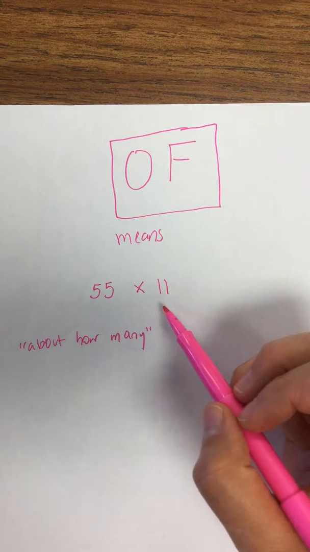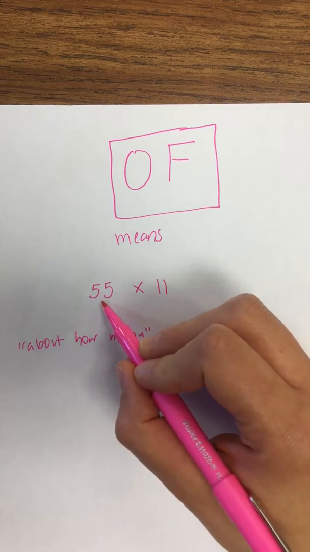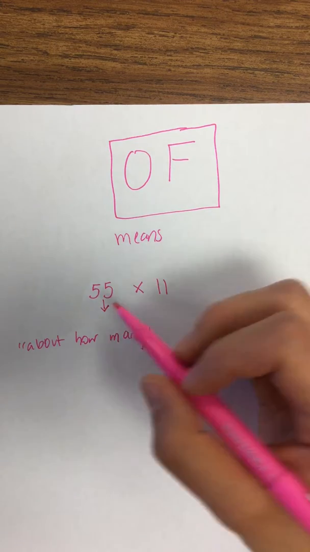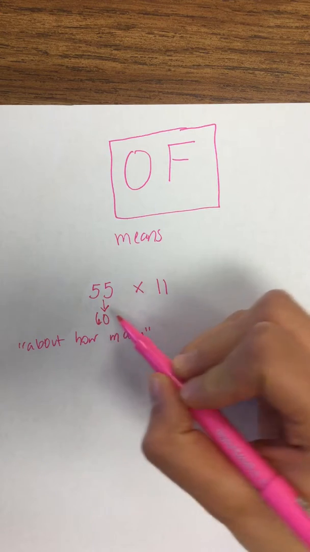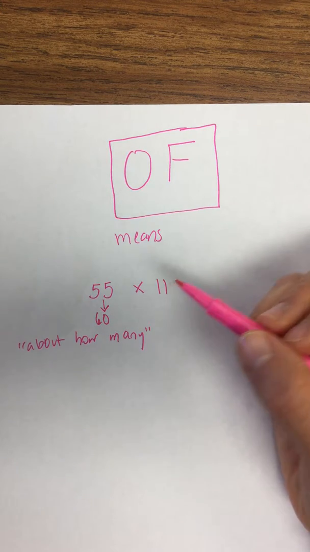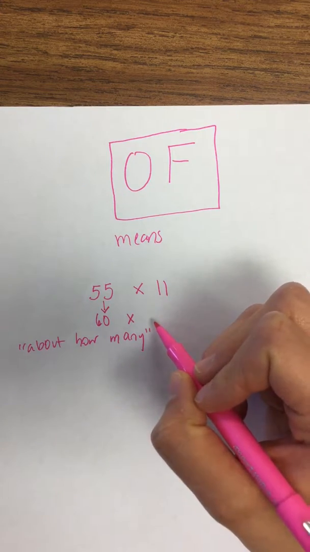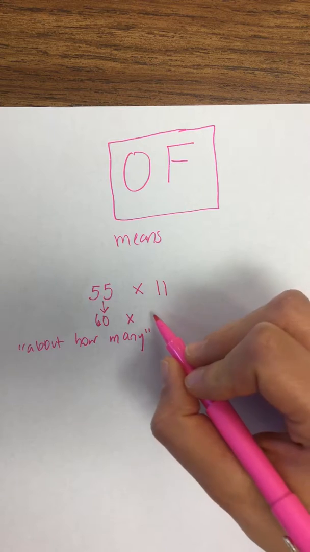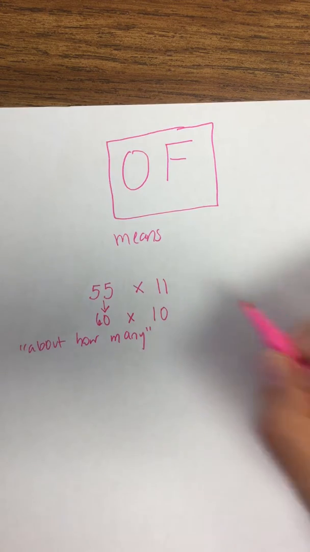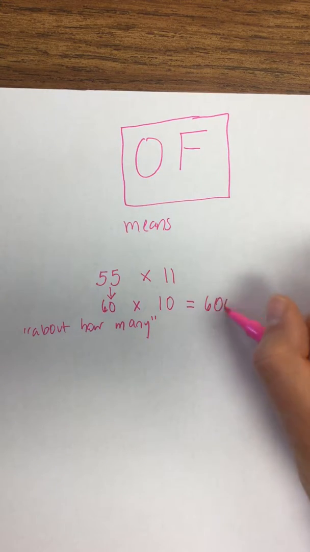If we were to estimate the answer to 55 times 11, we'd want you to round. In this case, round to easy numbers you can do in your head and also ones that are close. I'm going to round this one to 60. Rounding to 50 would also be okay, but I wouldn't want to round it to like 100 or even 25. 11, you might be able to keep as 11 if you can do that in your head. You can also change it to an easy number like 10. 20 is probably too far away, and so is probably 15. So if we were to estimate 60 times 10, you would get 600.